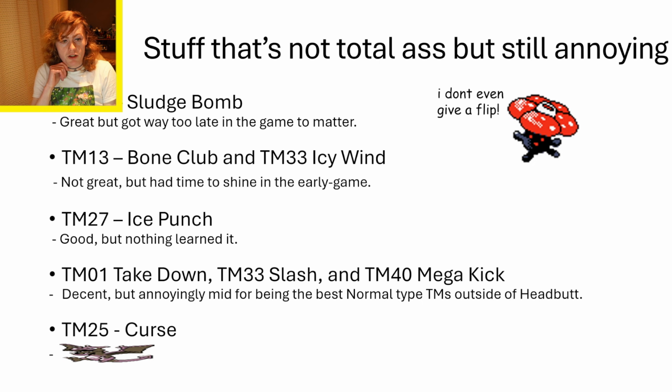Like, the Pokemon that learned Ice Beam, both of them got it from the TM. And, like, they just didn't need this. They did not need this. Did not need this. And then you've got Takedown, Slash, and Mega Kick.